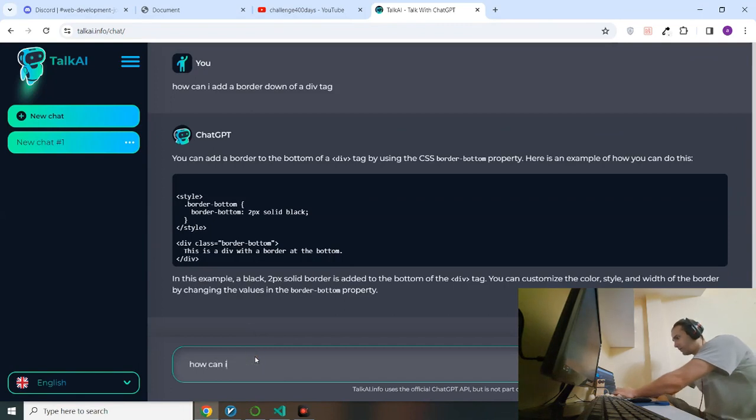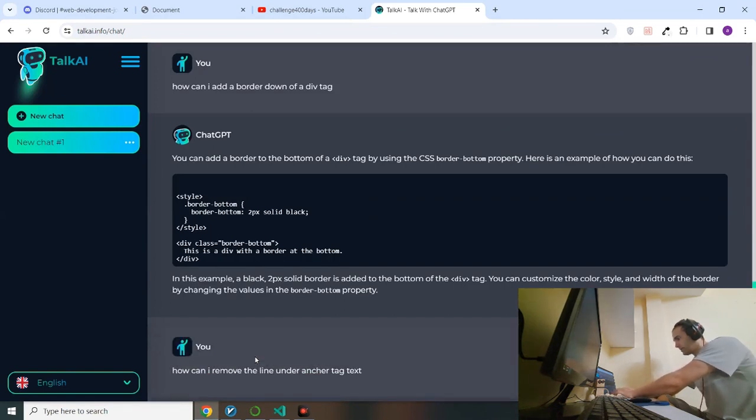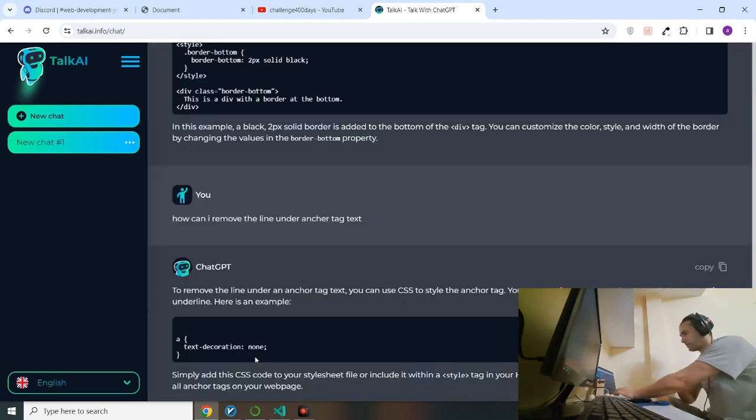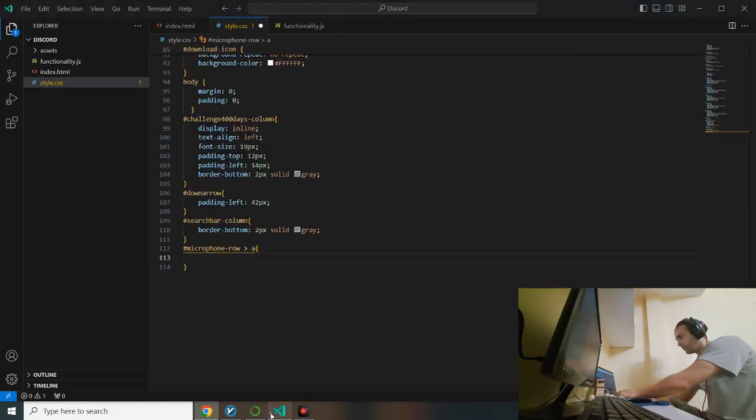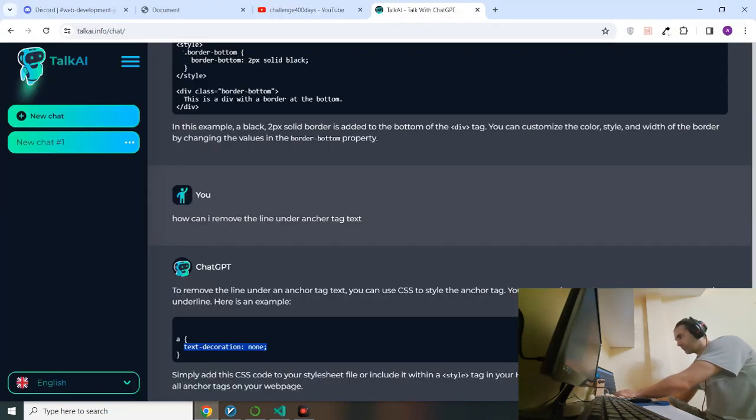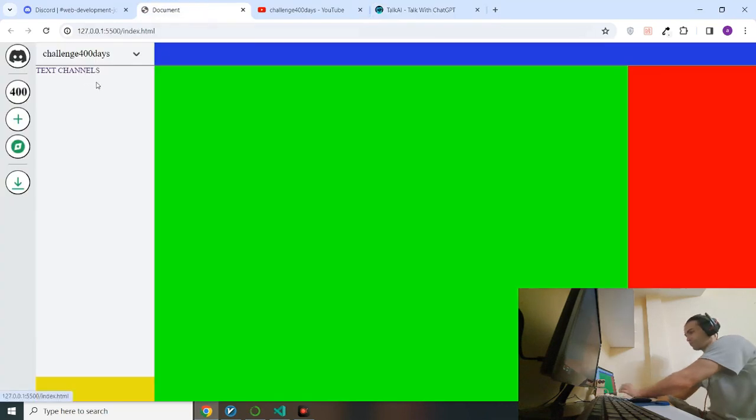How can I remove the line under anchor tag text? Text decoration none. Okay. Text decoration none. Good. You're good to go.